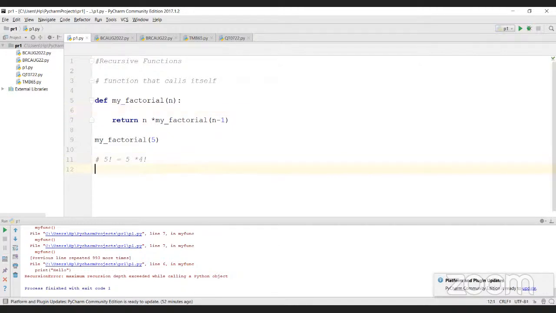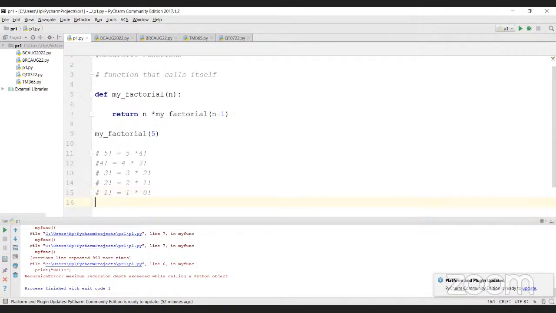Your 4 factorial is 4 into 3 factorial. 3 factorial is 3 into 2 factorial. Then you have 2 factorial, which is same as 2 into 1 factorial. And 1 factorial is 1 into 0 factorial, and you have to stop somewhere, right?